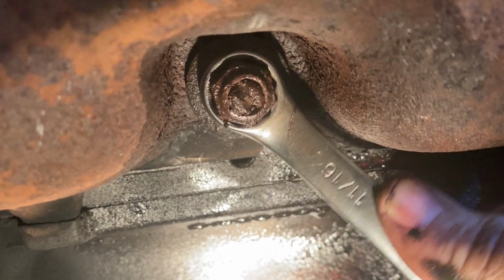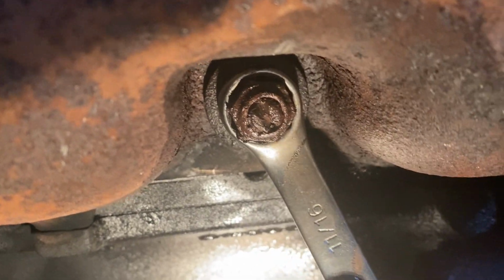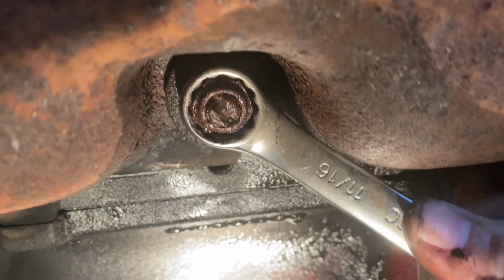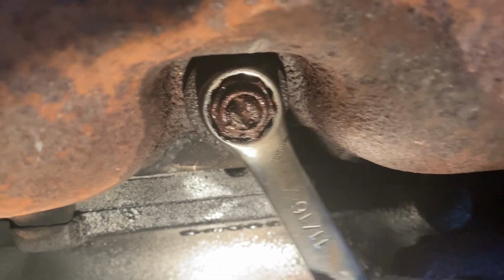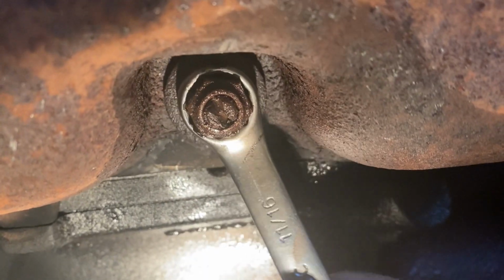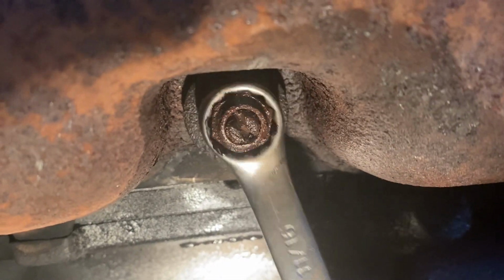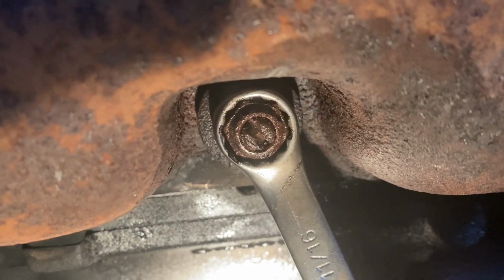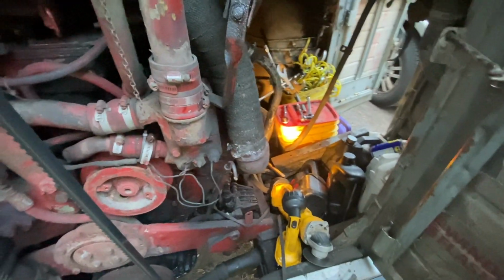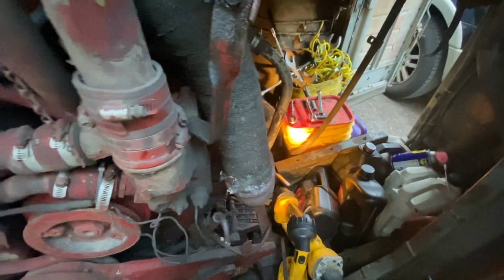We did get it. Oh man, is it turning the whole thing now? Nope. So I think we're gonna be okay. This bolt is gonna have to chase these threads. They are not happy. Boy, it's a good thing I warmed this engine up because it is getting chilly out here.